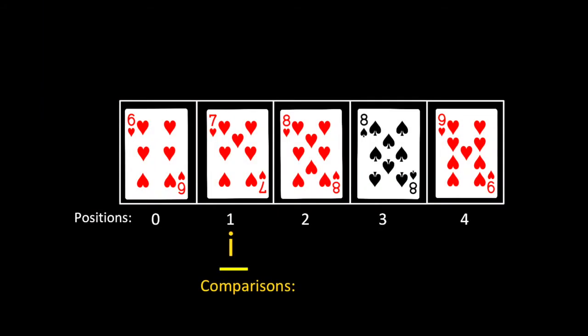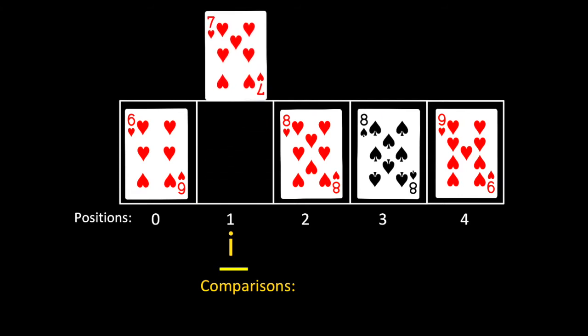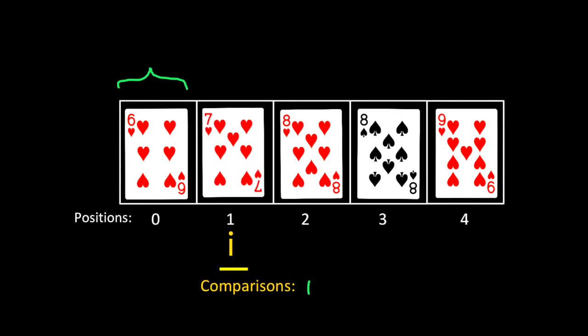So we start with the values 6, 7, 8, 8, 9. And I just want you to note which comes first in the original list: 8 of hearts or 8 of spades. So initially I is at position 1, sortPos is there too, and 7 is the current value. The values left of 7 form a sorted sublist. Should 7 go right of 6? Yes, so 7 stays. The first two values are sorted.